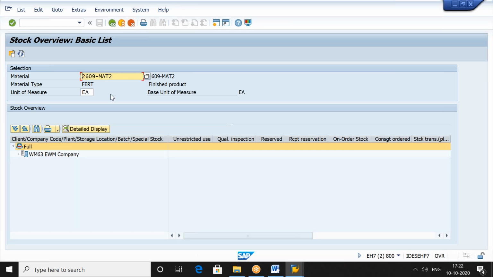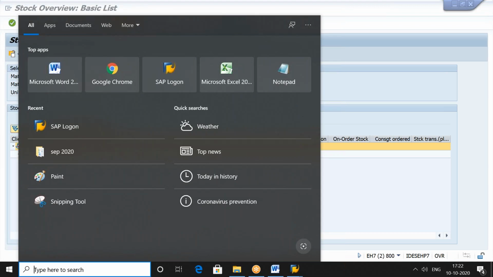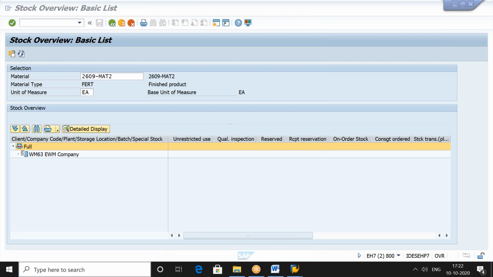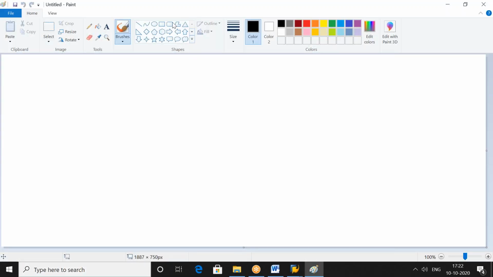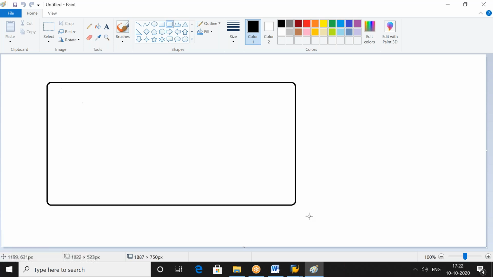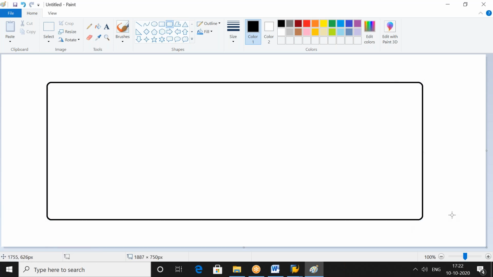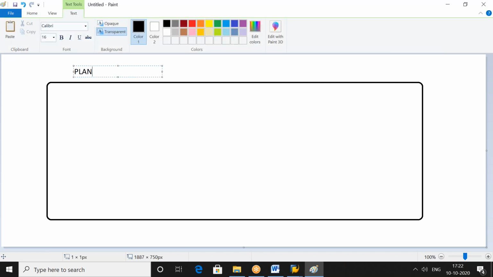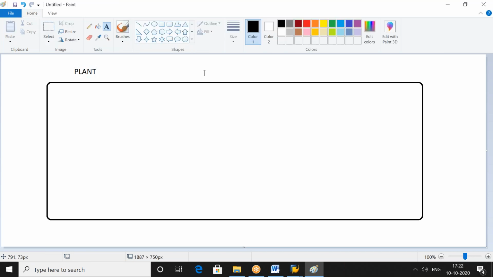Prior to this, one more question. Consider this is your plant. What does the plant do? It has so many activities, right?